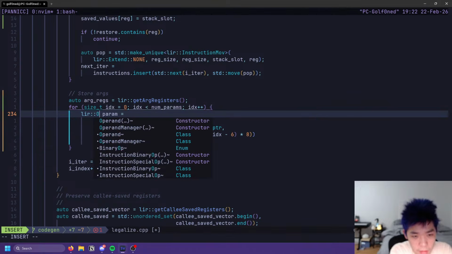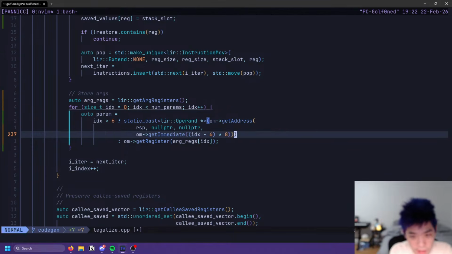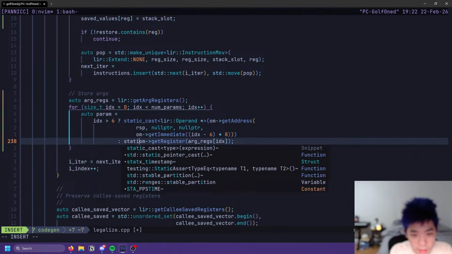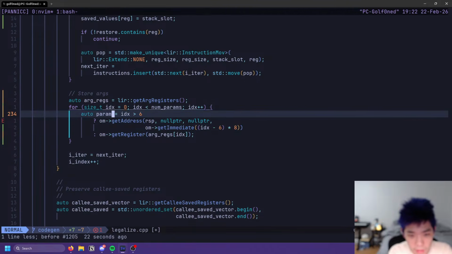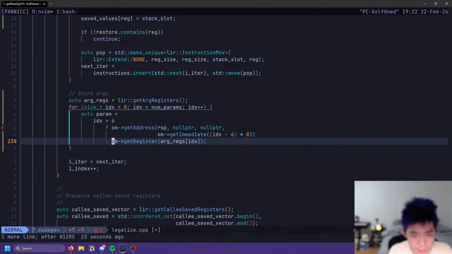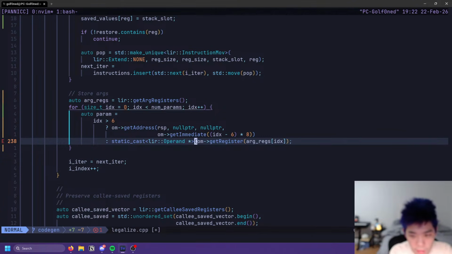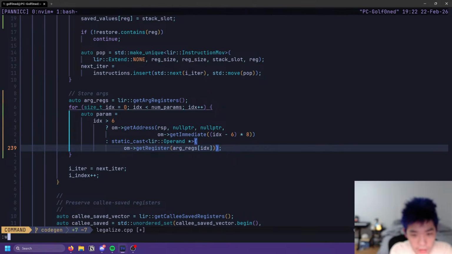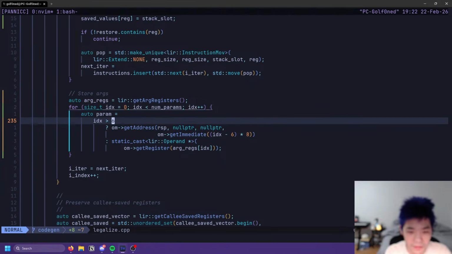So we might have to static cast this to operand, which is ugly, but it's fine. Actually, we could just static cast one of them, huh? What if we just static cast the other one? Does that work? Oh, that does work. Nice. Okay, well, it's just gonna look ugly regardless, which is fine. Yeah, we will cope.